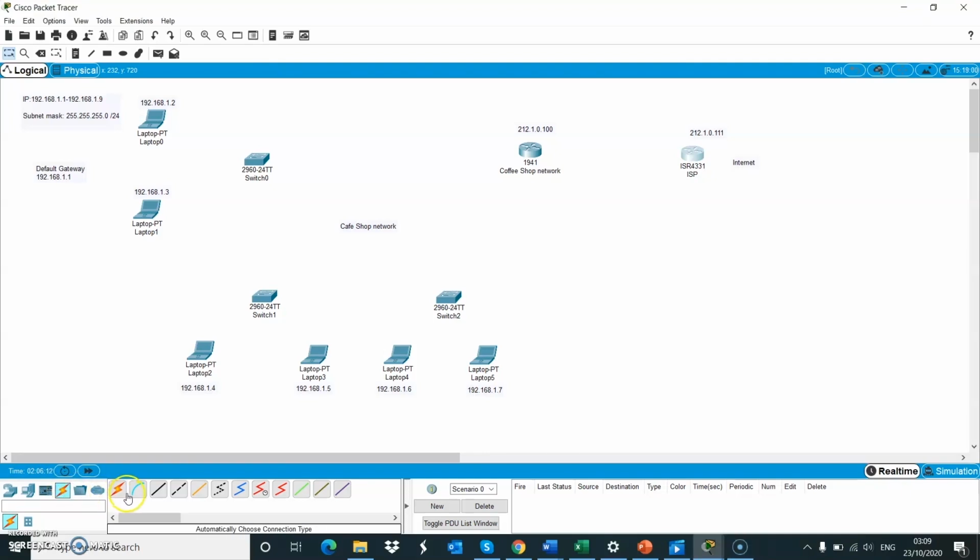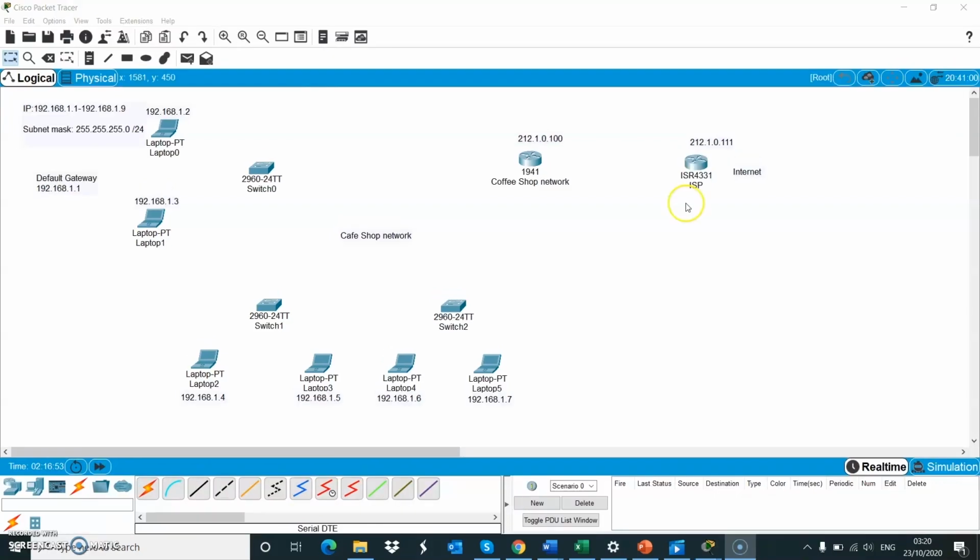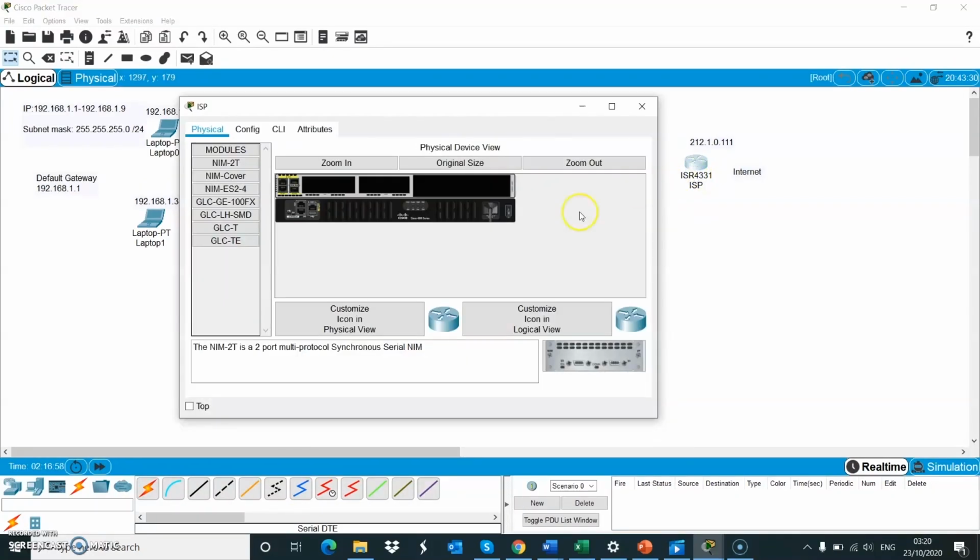When I click on the router, I can clearly see the kind of router we have. And I can see that there are no serial modules installed on this router. So, because this is Packet Tracer and it's a simulation, I can simply turn off the router, and then I will install a serial module by clicking on it and dragging, and then turning back on the router.